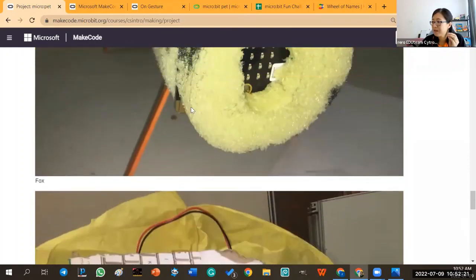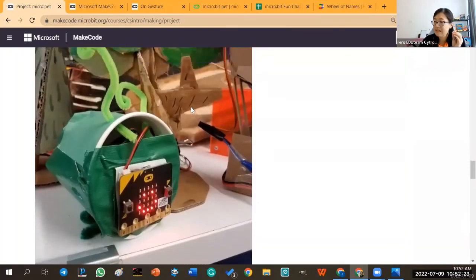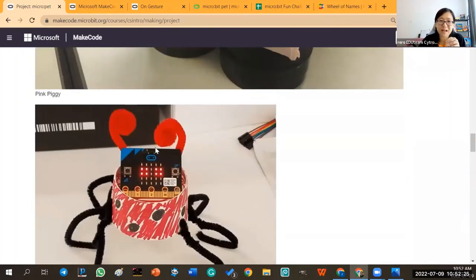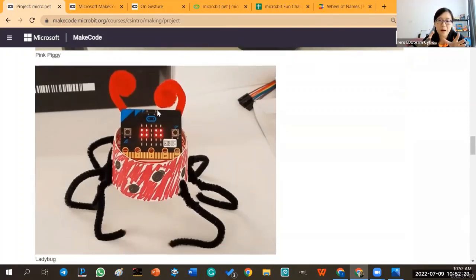Yang ni dia ada apa guna lagi? Ice cream stick, penutup botol, apa-apa yang ada di rumah. Boleh guna untuk bina pad masing-masing. Dan bolehlah lekat microbit board pada tu. Okay, dan sini saya ada apa? Ada kucing. Yang ni pun boleh. Yang ni pun boleh. Yang ni ada kucing. Okay, yang ni quick start kit.